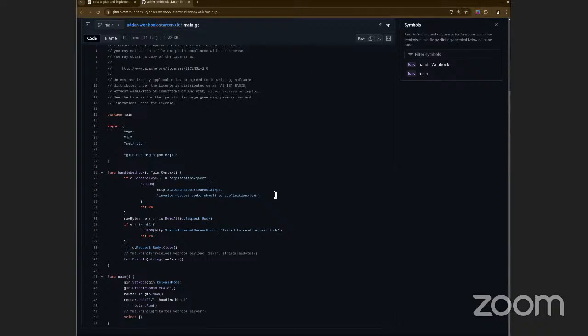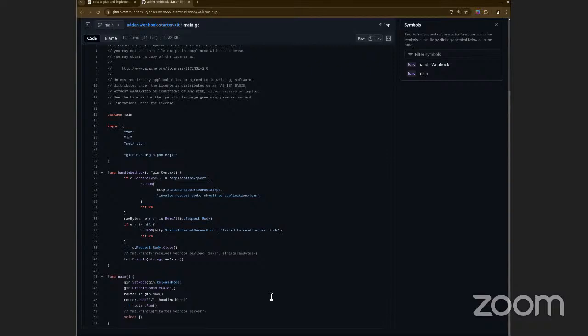So if you send it a JSON payload, it will print a JSON payload. This is good enough, right? Running as a server, it just accepts posts at slash, if you look at the router at the bottom.